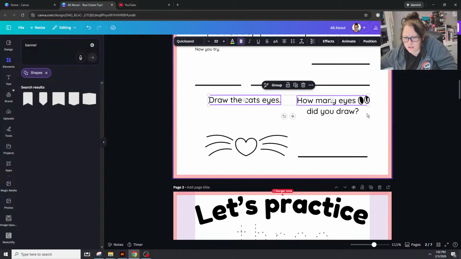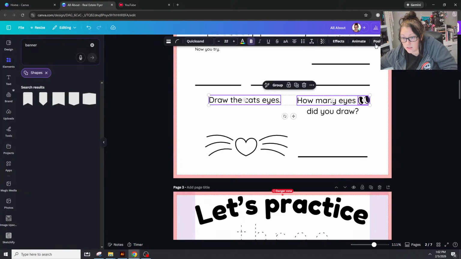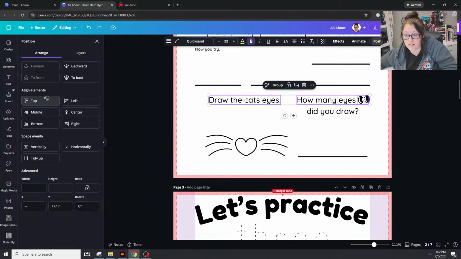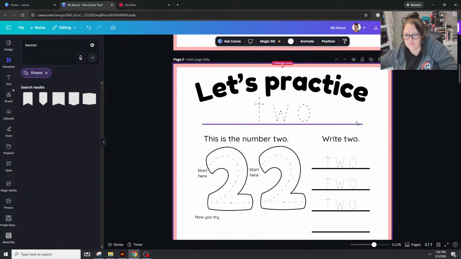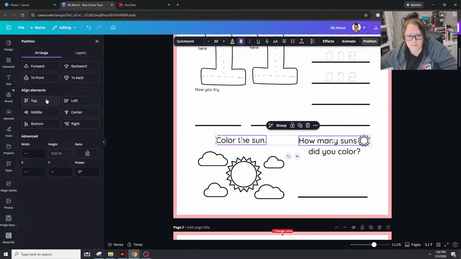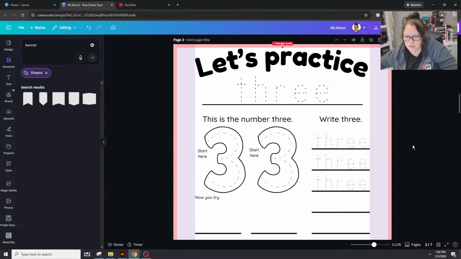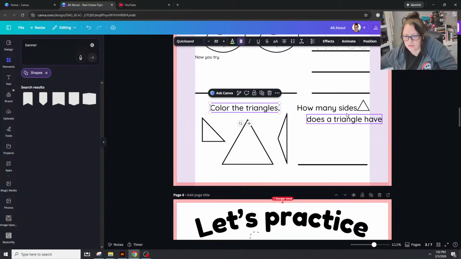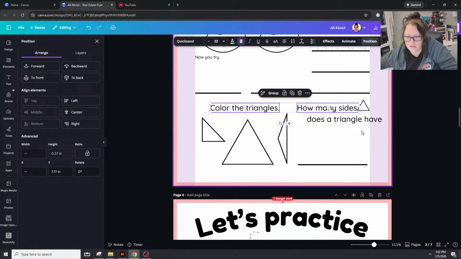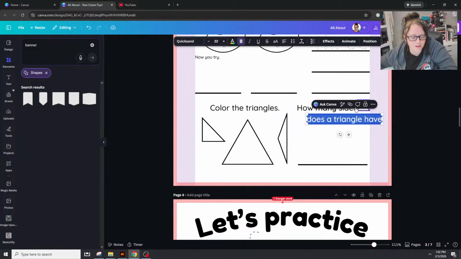Are these on the same line? No, not quite. Okay, so all of this stuff needs to be adjusted. Those are also not on the same line. Okay. So we're back to being fine. So this and this, position it. How many sides? But triangle is also a long word. How many?